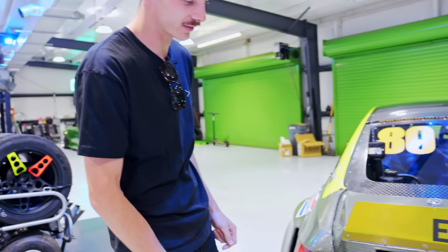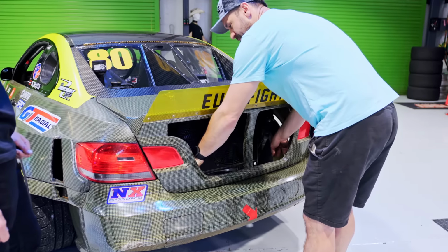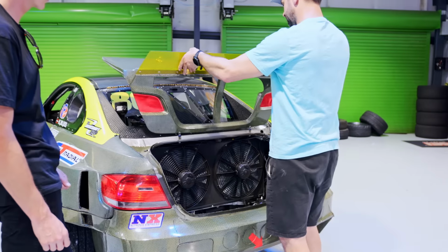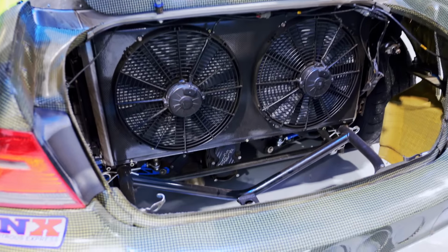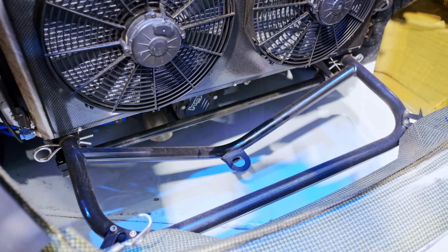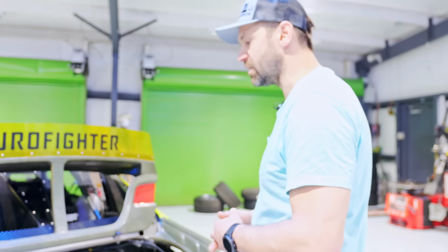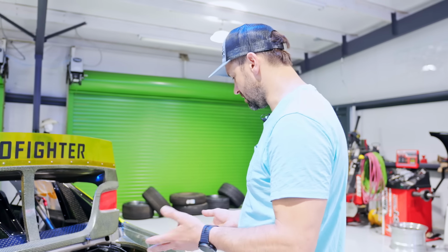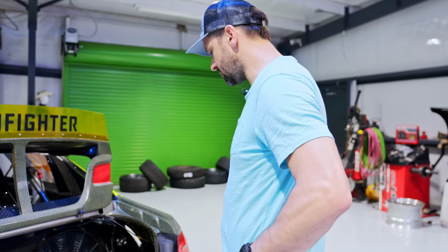Can we see the trunk? Yeah, we have a lot here. Here are the hidden spring fasteners. Just pop it up, simple, with crash structure. There's not much. We had to redo this because this year we're driving 295 tires, so we had to add some weight on the back. Before it was aluminum to save weight, but since we had to add weight, we made it from steel, and it's all empty.